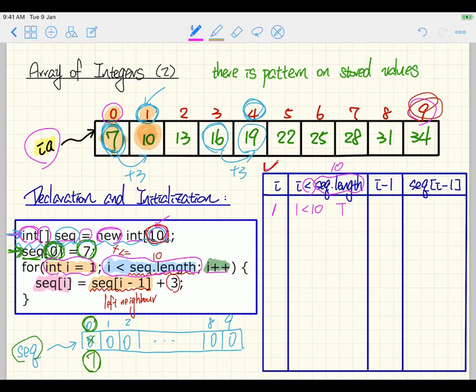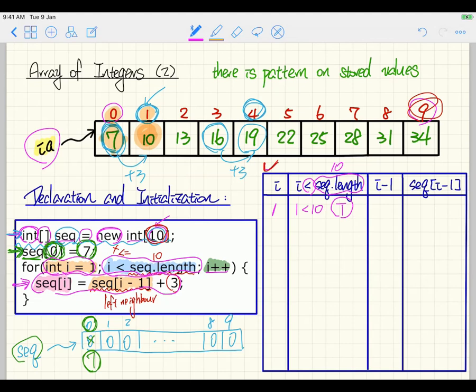Again, you want to be very clear about the steps for executing a loop. Because the state condition is true, we're going to go into the loop. Inside the loop body, we execute this particular assignment. What would this look like?